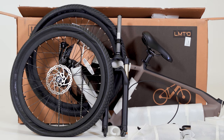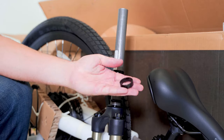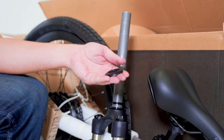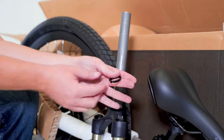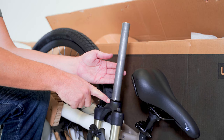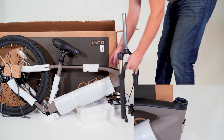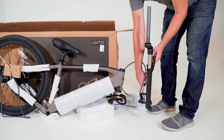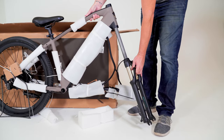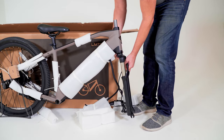Step 1: Installing the fork. Remove the compression bolt and cap. Slide all components off, noting the order and orientation. The upper and lower bearings are installed in the head tube of the bike. Only the crown race should be on the fork before installing. The sealed headset bearing should already be installed in the top and bottom of the head tube. With the brake caliper, cables, and wires on the left, insert the steering tube of the fork through the head tube carefully. Guide it through the center of the bearings and seat the fork, ensuring a snug fit.